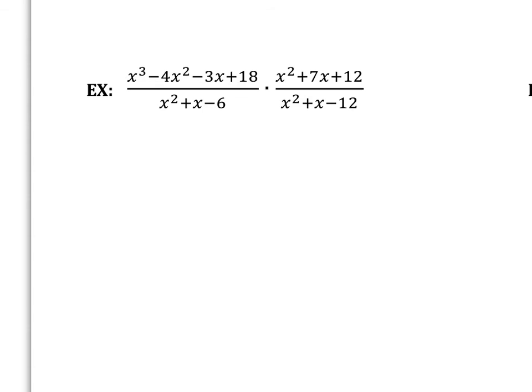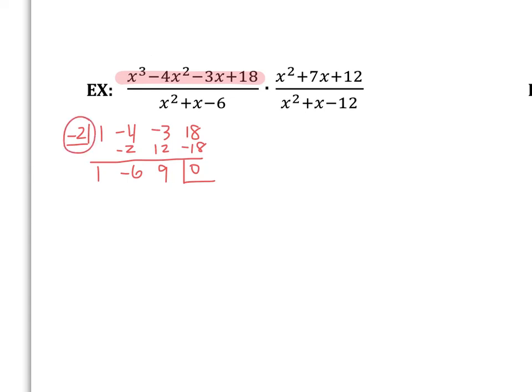So what I found is, one, I noticed there were 2 zeros that I could have chosen. However, I'm going to start with the first 0 of -2. All right, so I'll go through this really quickly just to get to the factoring, and then we can factor the rest. So I don't need any placeholders. We have 1, -4, -3, 18 going across. As we go through, we drop the 1, multiply to -2, add to -6, multiply to 12, add to 9, multiply to -18, add to 0, that's good.